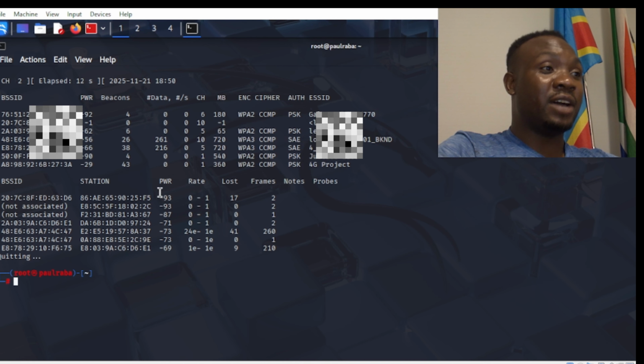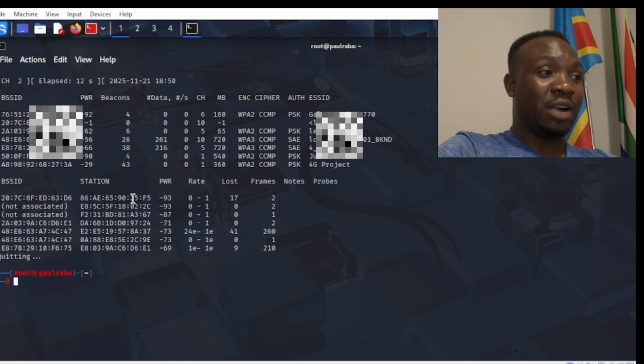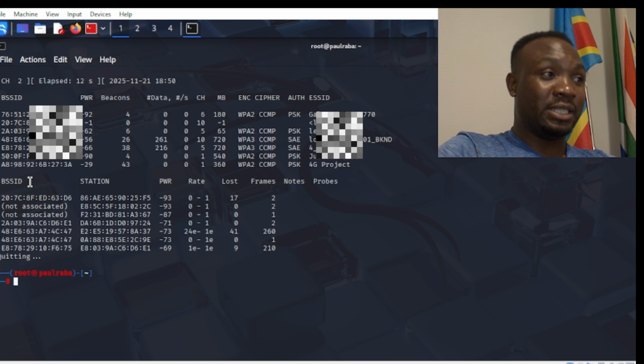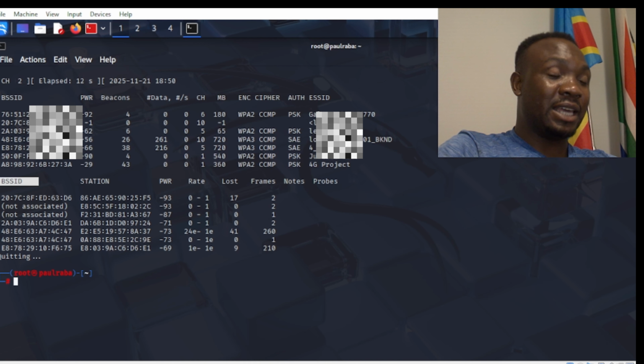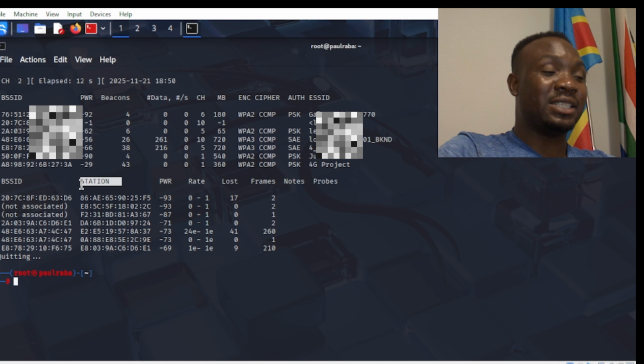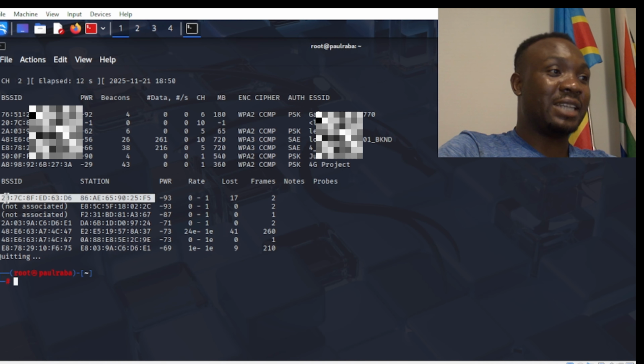Down here it is showing the devices that are connected, meaning there is the BSSID and the station. The BSSID is the access point, and the devices under the station column are the devices connected to that access point.